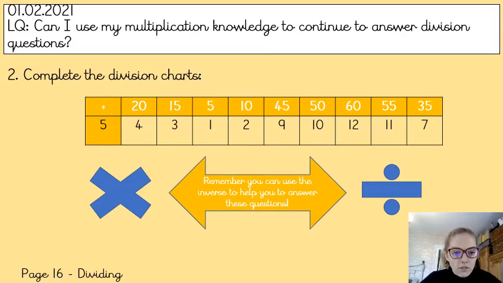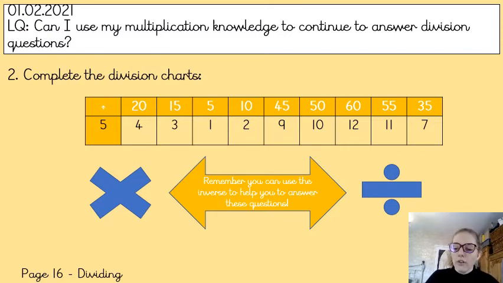So I've got my division sum, and underneath I've got the number 5, so I know that I'm going to be looking at my 5 times table, and then I've got all my answers, all my multiples of 5. So then I've had to go through, and I use my fingers for this one, but if you want to use your chart you can. There's lots of different ways that you can work this out. You could use grouping, where you draw 5 circles and add in 1 dot each until you get the answer 20. So there's lots of different methods that you can use to help you tackle this question. Choose the one that's right for you.